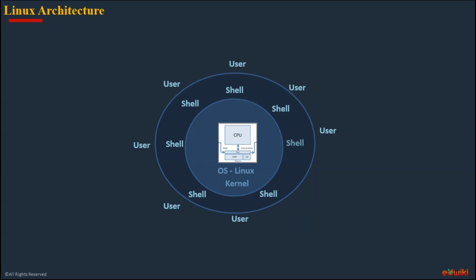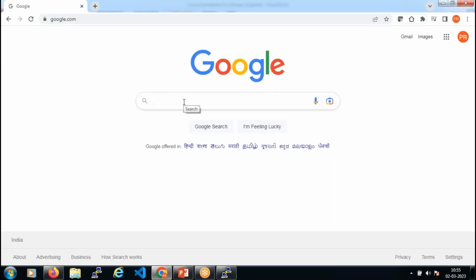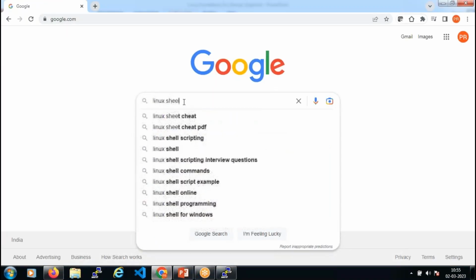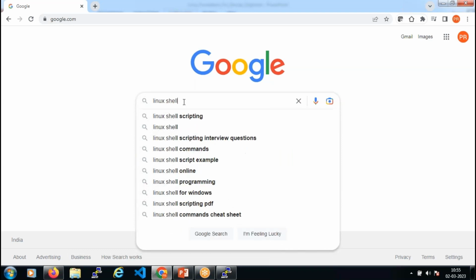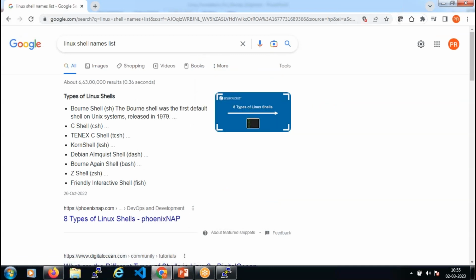Now, shell is the common terminology that I'm using here, right? So if I want to give the name of the shell, you see this basic search in Google, right? In the Linux systems, there is something called Bourne shell, C shell, Korn shell, and you can see there are a few more as well, right?